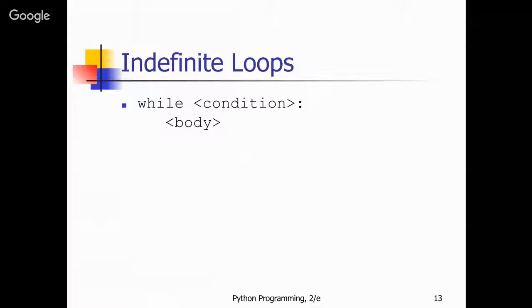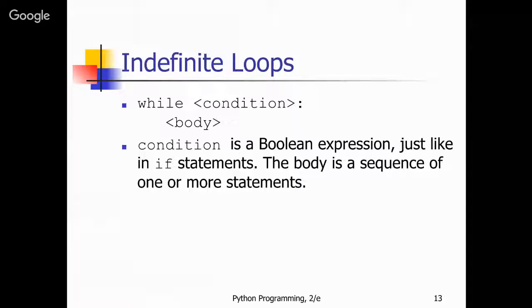So you have while a certain condition is true. So the condition is going to have to evaluate to one of two values, and they can only be true or false. If the condition is true, then the loop goes in the body of the loop and executes the statements. If the condition is false, Python never goes inside the loop, it will skip over it. Okay? So condition is going to be what we call a Boolean expression. The same way as we used in the if statement. If the grade is equal to 3, for example, then we print C and so on. And then you have a sequence of body statements.